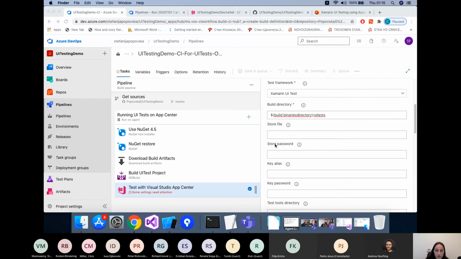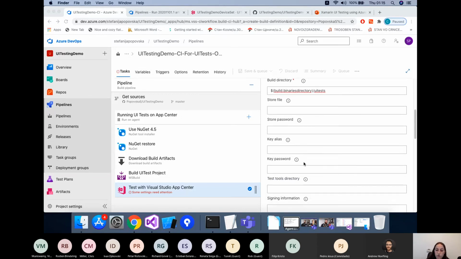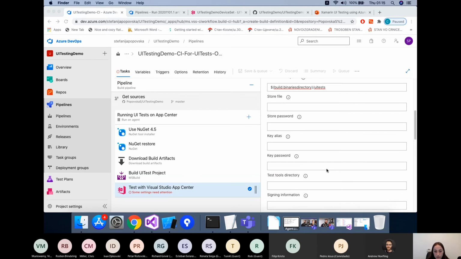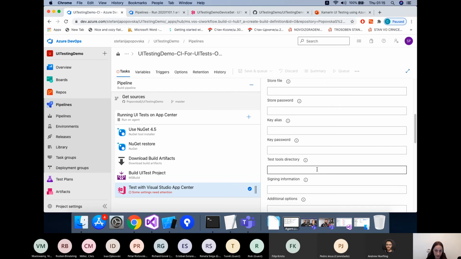I do not have any store password, key alias, or key password, so that can be left empty for now. Next thing to do is to set the test tools directory. This is really important, because the AppCenter uses the test cloud exe file from your UI test to run the test inside the AppCenter.